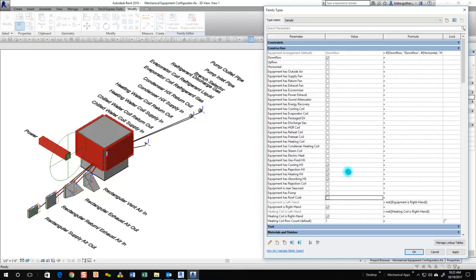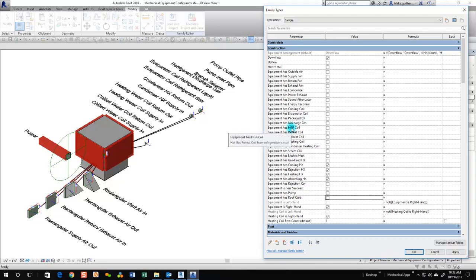I also should note with these construction type parameters, we spent a lot of time adding hints or tooltips for various parameters. So like if you looked at equipment as discharge gas, this is a gas for refrigerant.